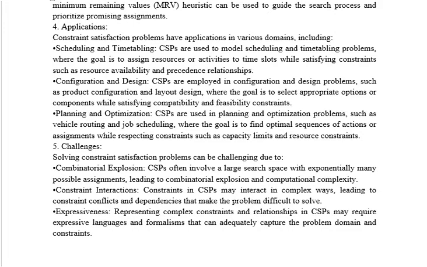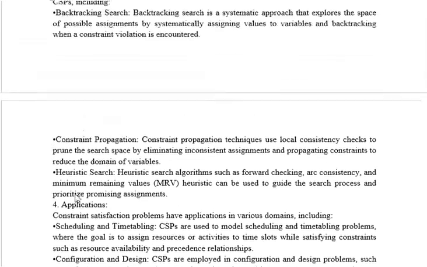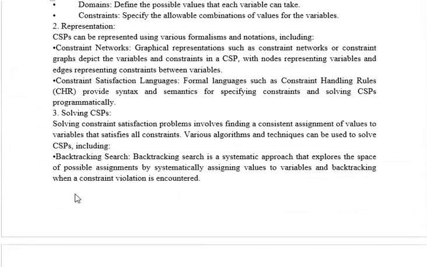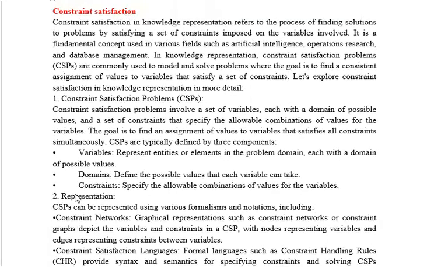This may lead to the combinatorial explosion and computational complexity. So the complexity also may increase. So this is about constraint satisfaction, the challenges, applications, how to solve this, how to represent it, and what is a CSP. I think you understood.